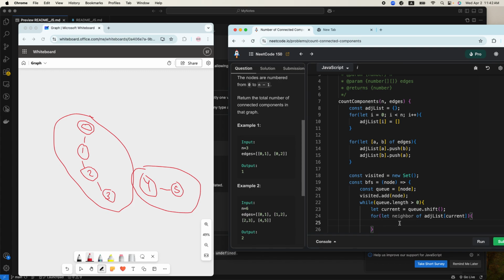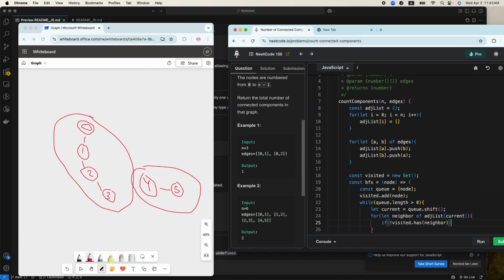So when you are adding the neighbors, before adding them to the queue, we check them. Are they already visited or not? If they are already visited, we should not add them to the queue because we can avoid extra processing this way. So first let's check if it is not visited, then add. Otherwise, do not add this. So say if not visited dot has neighbor.